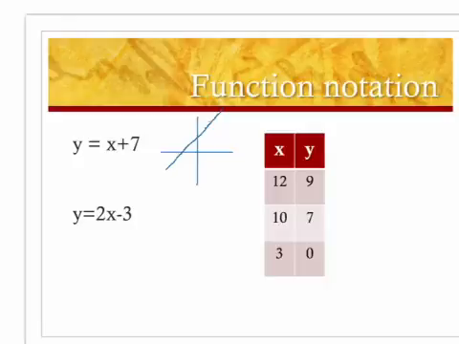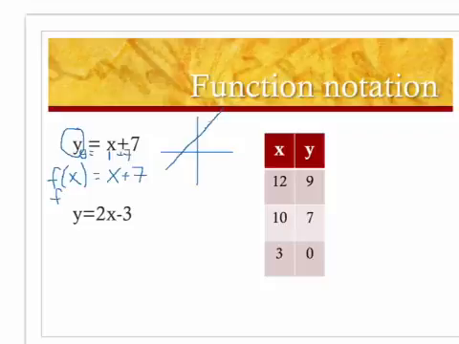Another way to write y equals x plus 7 in function notation is to take your y value and replace it with f of x. I can rewrite it as f of x equals x plus 7. And you and I know that if we were to input a value of 1 for x, we would end up with a y value of 8. And really what this is saying is the function value at 1, if you let x equal 1, you end up with 1 plus 7, or 8. So it's just another way to write the equation of a line, just in function notation.